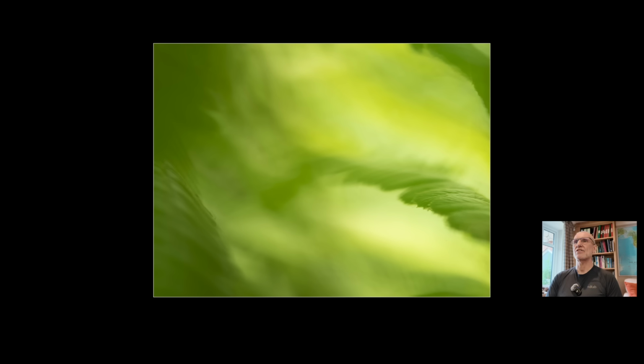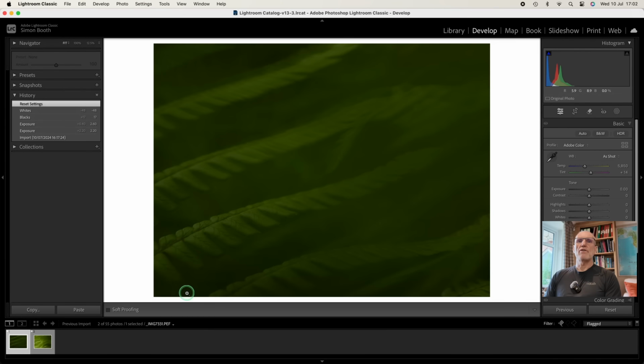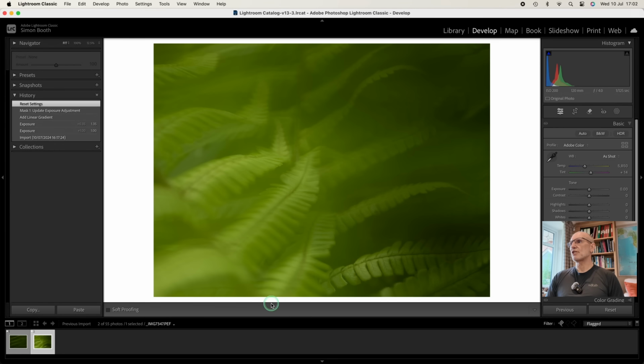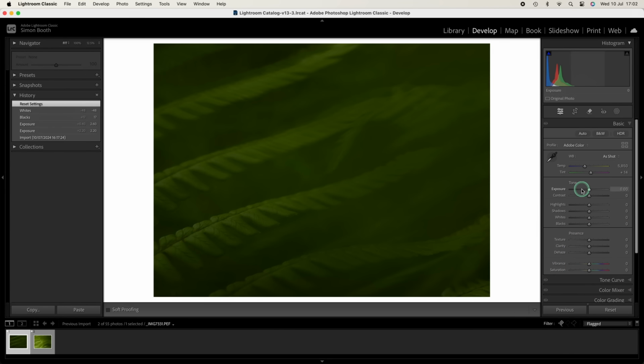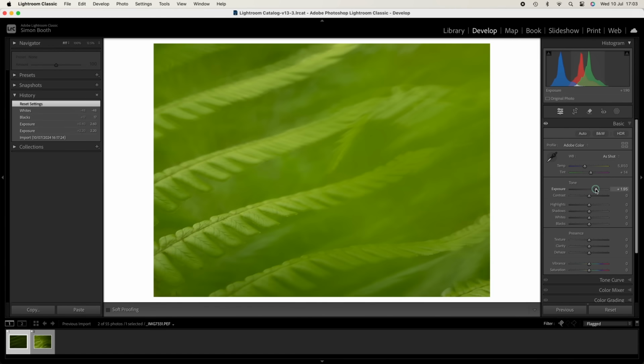So let's go back to the two, and we'll have a quick process of those. So here are my two images. Let me just make sure that's reset. Yes, it is. So these are both as they came out of the camera, and I'll just do a quick process, and this is very often about as much as they get. So the first thing to notice on this one is it is quite dark, and I'm looking for something that's got a light and airy feel.